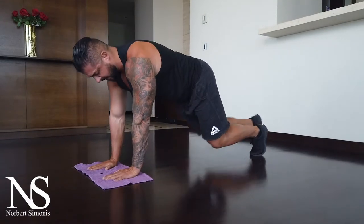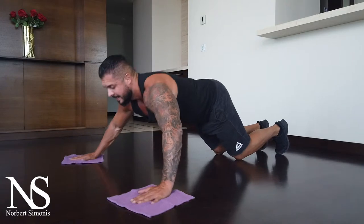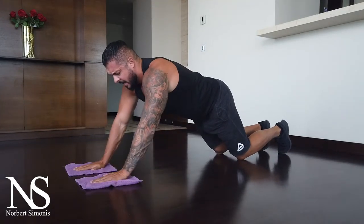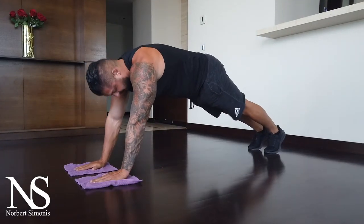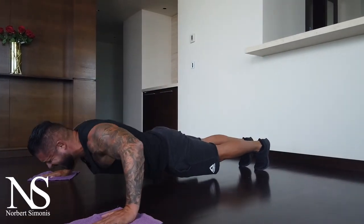Okay, a progression on that is that you go more like that and even your knees are up. There's more progression on that. You stay with your legs straight. Up, down.